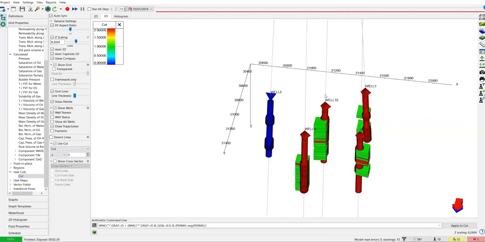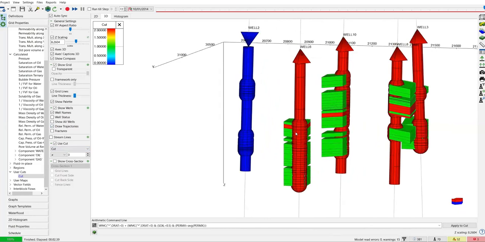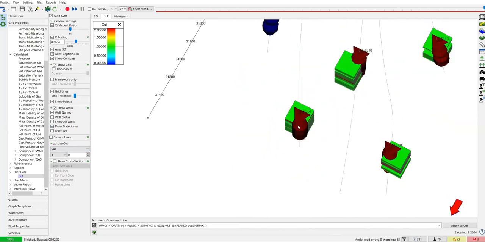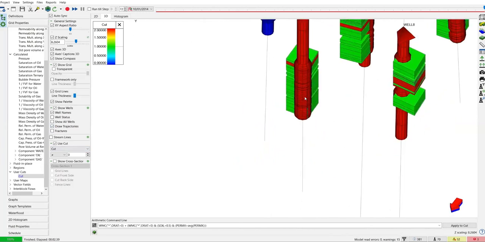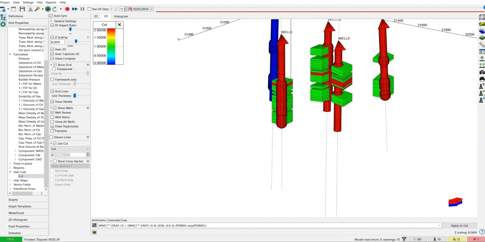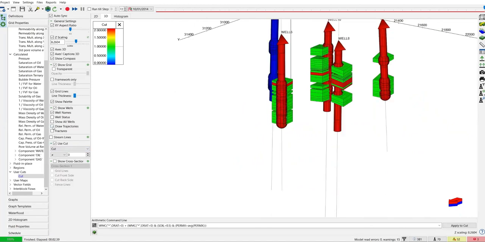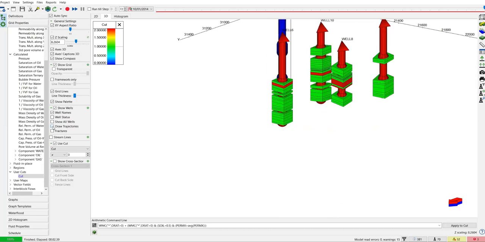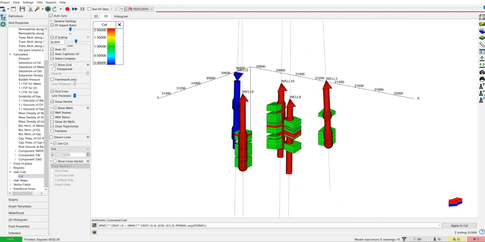And you see some changes here after we add the trajectory. Now we cut a little bit of our cells or our blocks, and we can clearly see the connection. Let's uncheck the draw trajectory. Okay, you see the difference, right? So this is the condition after we draw the trajectory.